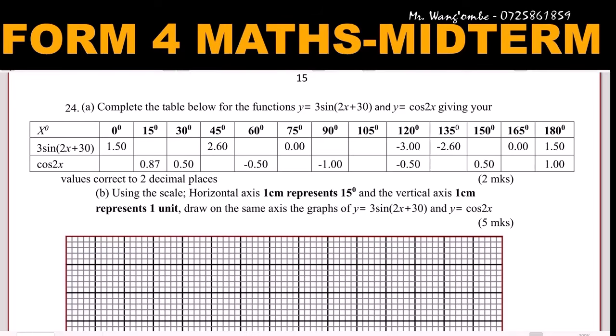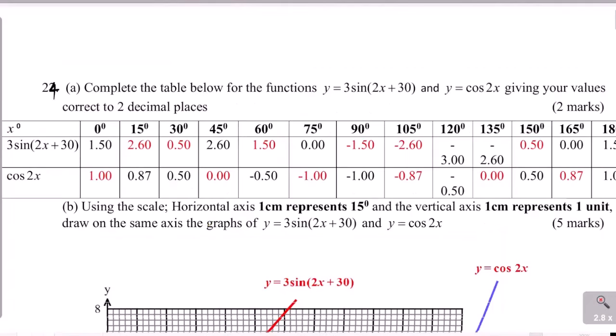Just demonstrate using one of them, because that is something that you're supposed to use a calculator to do, which is quite easy. Now for example, the first one here, cosine of 2x, we need to fill this part. Cosine of 2x, how are you supposed to do it? So I have a table that I've already filled. I'd like you to look at it. It is there.